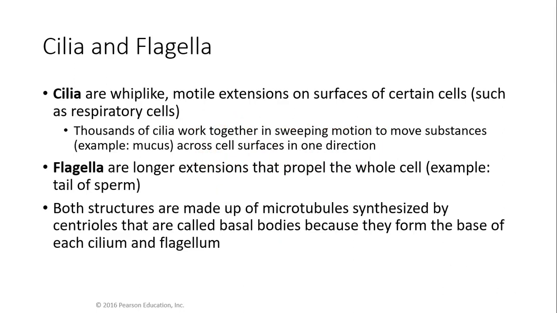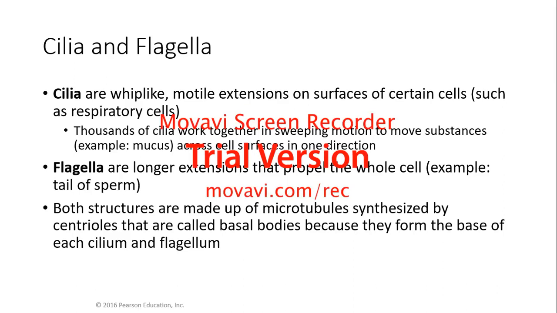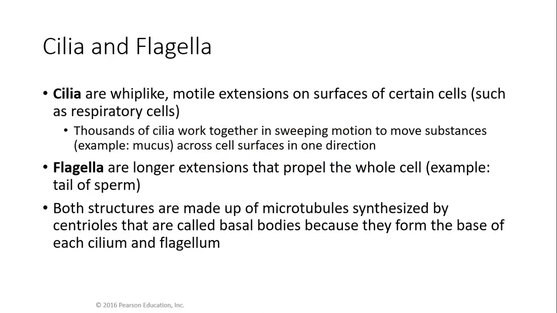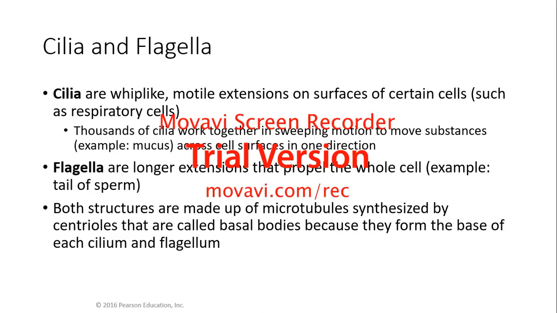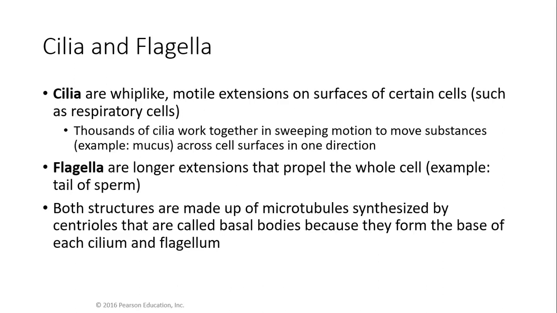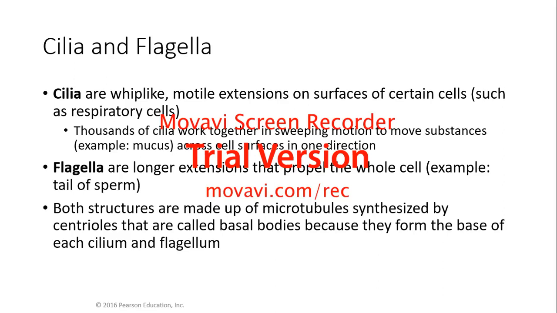A lot of cells that have cilia use them as a motile extension to sweep particles in one direction, like your lungs, for instance. A lot of people who are heavy smokers damage the cilia in their lungs. The cells in the lungs that have cilia get damaged from smoking for years and years. You need that cilia to move the mucus out of your lungs. You get mucus build up in your lungs, and normally the cilia just sweeps it out, okay? But without the cilia working, because they can get damaged from smoking, people can't remove the mucus, okay? And then they have trouble breathing because of that, all right?